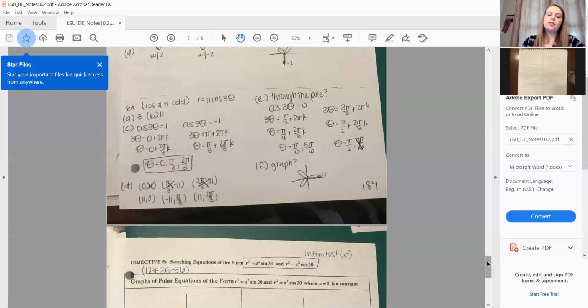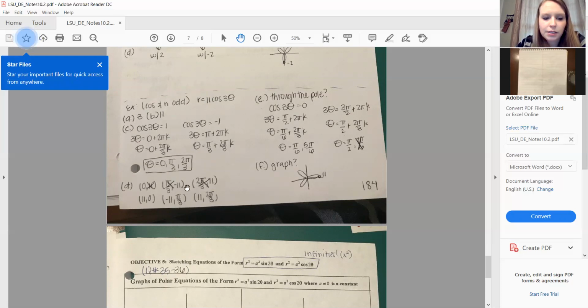Okay, last one, a cosine and odd. So this one's 11 and 3. So n is 3 petals, length of 11. So they're just long. Where does cosine equal 1 and -1? At 0 and pi. Divide by 3. This one gives me 0 and 2 pi over 3. Those are going to go with positive 11. This one gives me just pi over 3 because 1 plus these is too big. It's pi k. Okay, so just these 3 are the ones I get because I just need 3 petals.